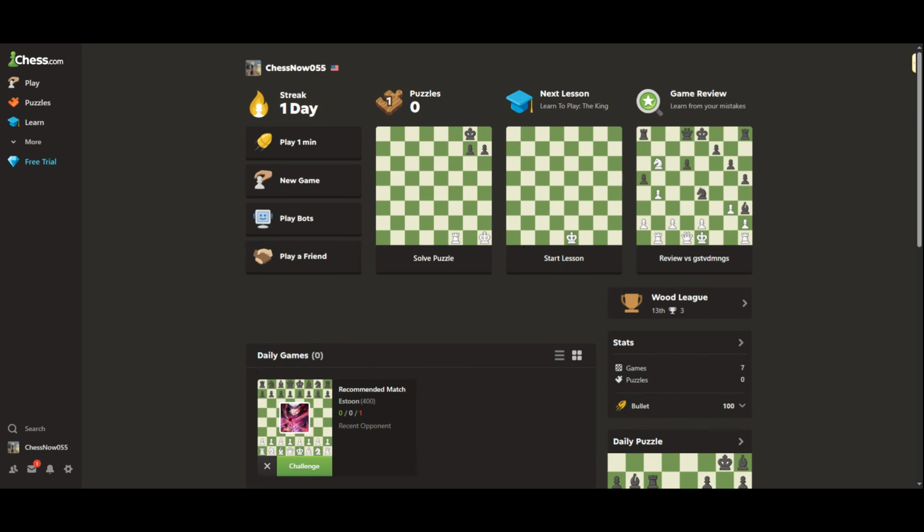First, open chess.com and look at the left side of the screen. You'll see a vertical menu with several icons. Move your mouse over the play icon, which looks like a pawn piece. When you hover over it, a small menu will appear showing different play options. From this menu, click on Variants. This will open the dedicated variants lobby where chess.com keeps all of its special game modes.